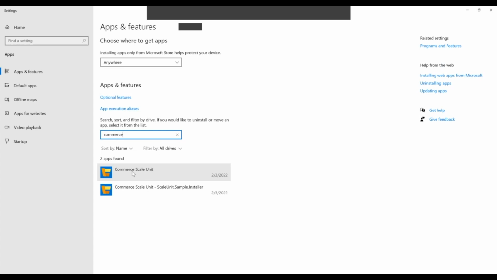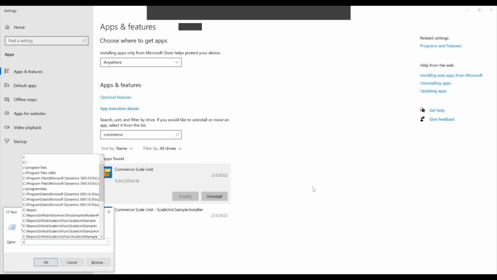I want to emphasize that this commerce scale unit, this base installation, is never modified. This is the one big difference between the legacy approach and the new approach. In the legacy approach, customers were required to build the entire package, which was composed not just of customers' extensions, but also the base code provided by Microsoft. And this is no longer the case with this new sealed SDK approach. This commerce scale unit represents the base module, which is always shipped by Microsoft, never built by the customer, and the customer is only responsible for building these extensions.